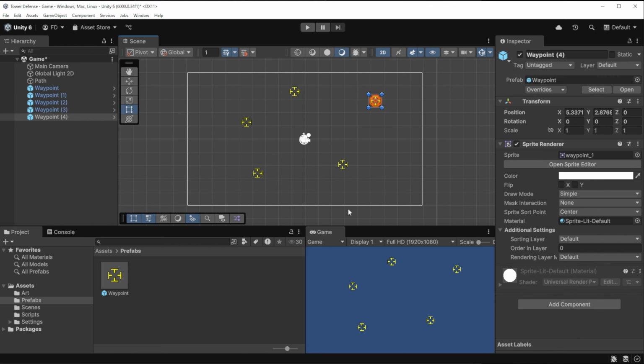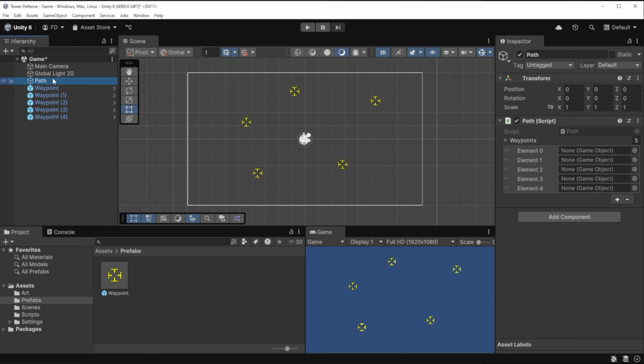I will need 5 of them in total, so I drag them one by one into the scene until I have 5 copies. I select the path GameObject again, and I will drag this first waypoint into the first field in the array, like this. Waypoint 1 GameObject into this field, and I do the rest. Ideally in the same order, so we have an increasing sequence of numbers that matches the order in the array.